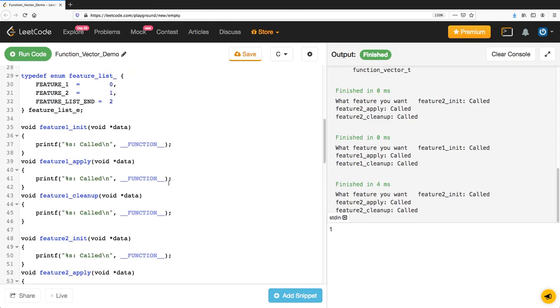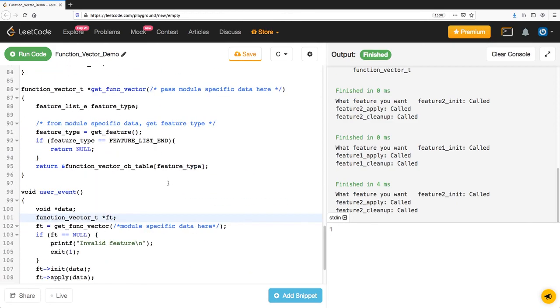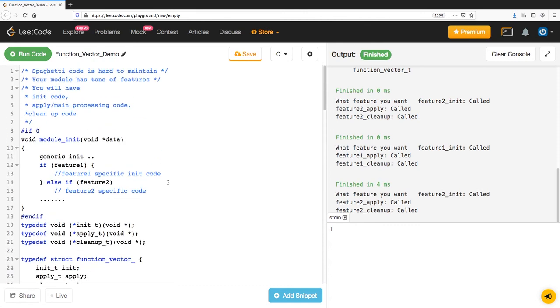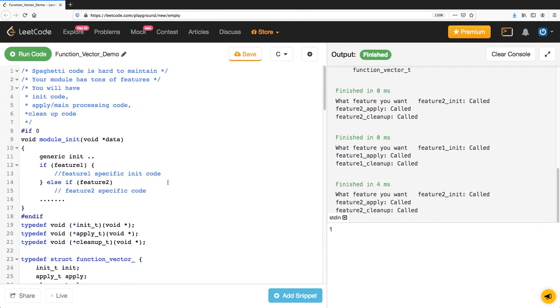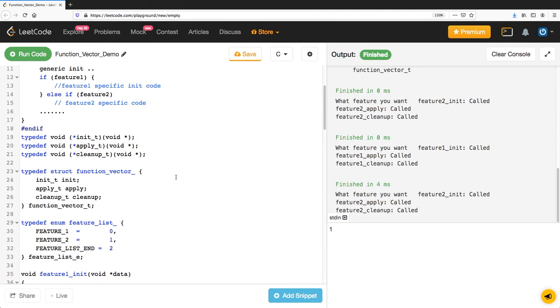And these things are usually seen in embedded systems as well as in other code. So this is not really specific to embedded systems. It might be applicable in many scenarios where you had to do a lot of spaghetti if-then-else statements for different kinds of features. So it's really helpful to think of these things at a higher level and then use a more modular approach where you decide in the very beginning which function pointers, or which function vector, we can apply from our callback table based on the feature that we decide at a very top level.